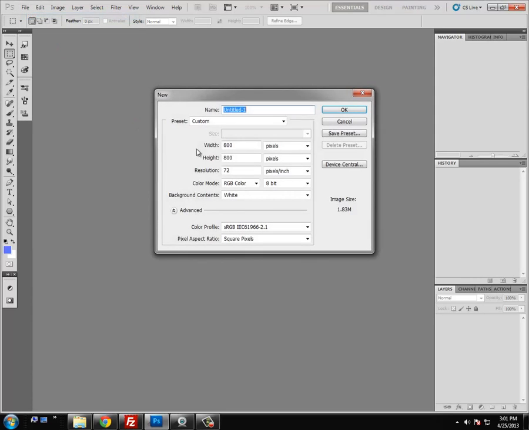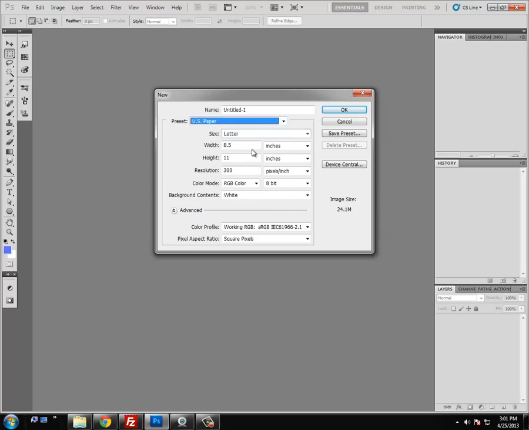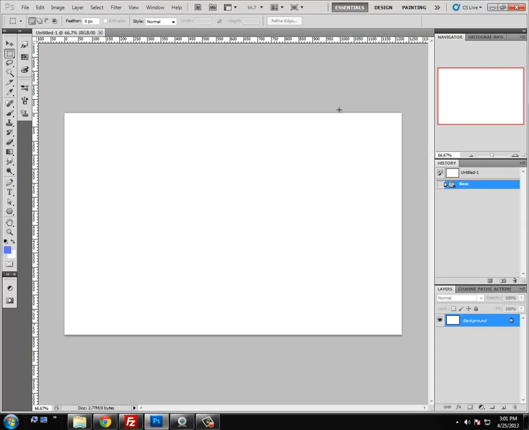So I'm going to go ahead and open a new document, and let's just go to a good presentation size, especially if you're going to print this off for your own gaming group. Let's make this, no, I got that backwards, don't I? 11 by 17. And we don't necessarily need it 300 dpi right now. It'll save our own sanity with some of the filters that we're doing to make it 72. So here we go. And here's our canvas.